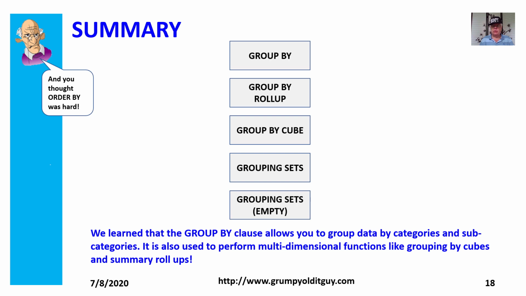And additionally, within the groups, we learned that you can roll up or summarize values as you go up and down the data groupings. So next we learned that you can also simulate a multi-dimensional cube by using the group by cube syntax of the group by clause. All right. Now lastly, we learned that we can define sets of data groupings or even empty sets by specifying the columns we want to categorize the sets by. Now inside the sets, we can roll up or do cubes or do both. Okay, so that wasn't hard, was it?